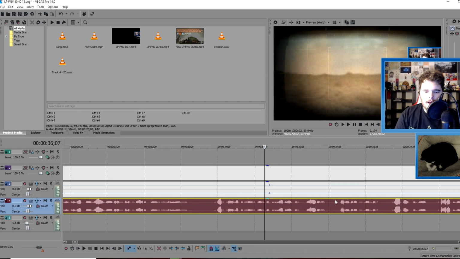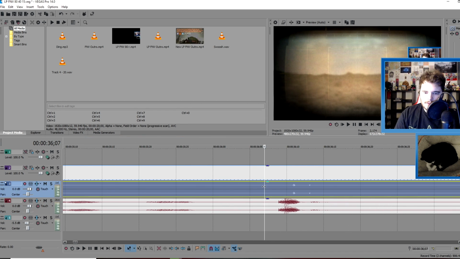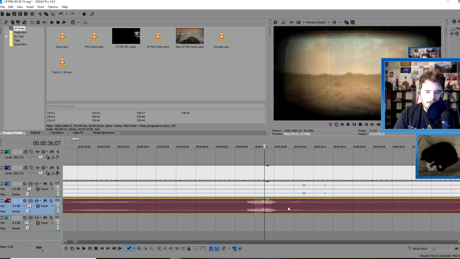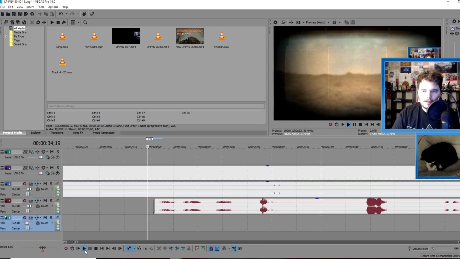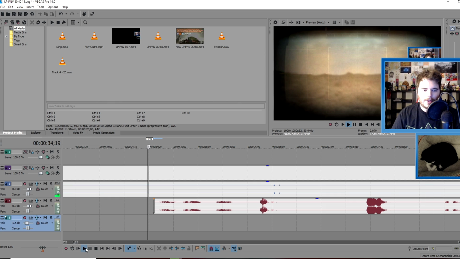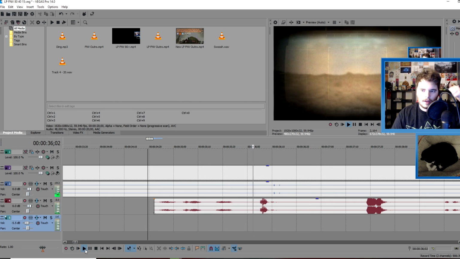Then I drag the audio to be, no, see I just moved it by accident. Okay, so we gotta find it again. Okay, right there, and then the next frame it goes away. So then I drag my mic audio track, and I put it usually right around here, and then that should look something like this. 1, 2, 3, exit. And then I usually mime that in real life. 1, 2, 3, exit.